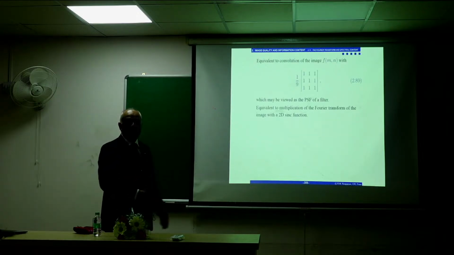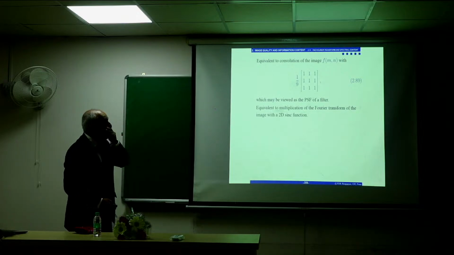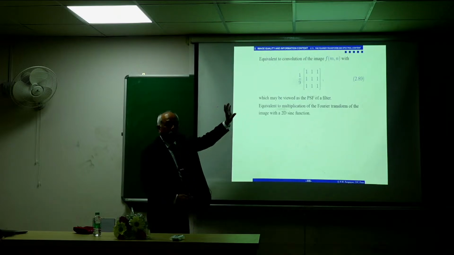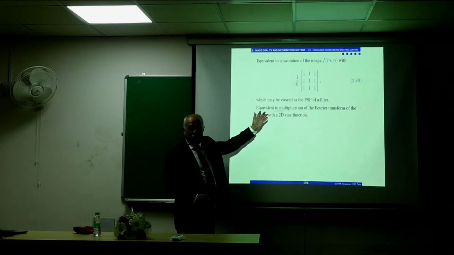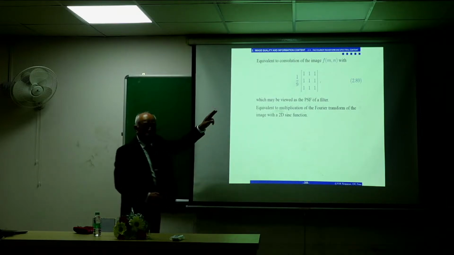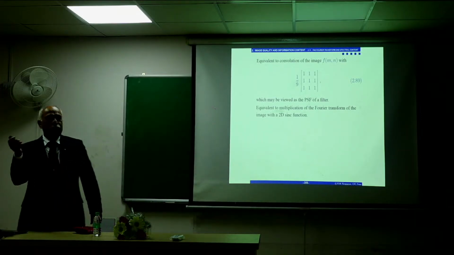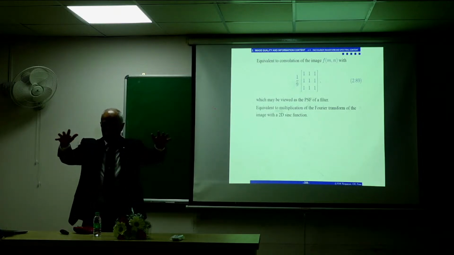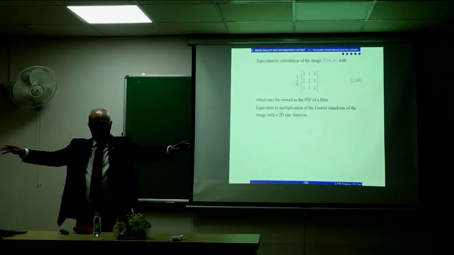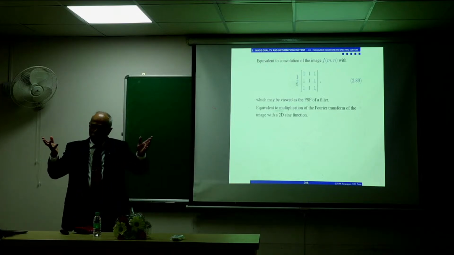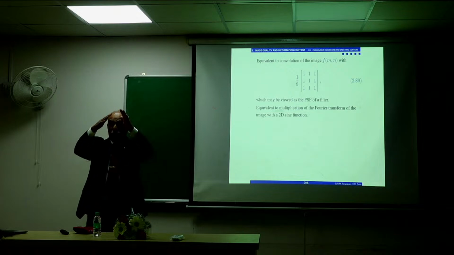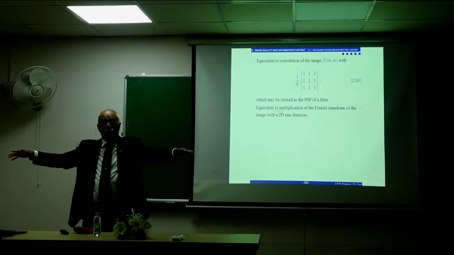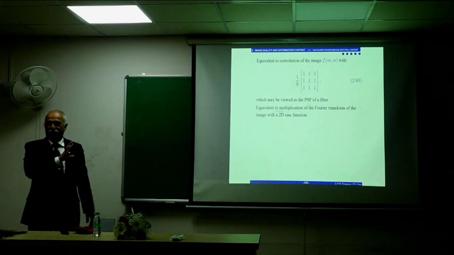So you can write it like this as a mask for convolution. So this is a rectangle function. It is a sinc function. So your image is, if you convolve the image with this, the Fourier transform is multiplied with this sinc function. The sinc function, the side lobes keep getting smaller and smaller. So it is a low pass filter, all right, but the gain is not uniformly decaying. It is going up and down and up and down and negative and positive, which is not good. So it's not a good filter.